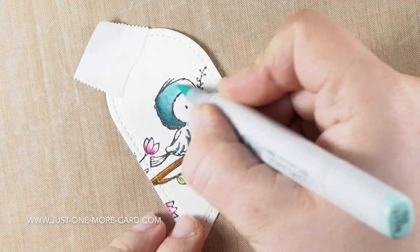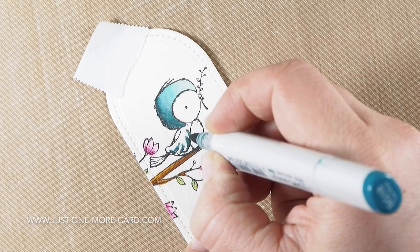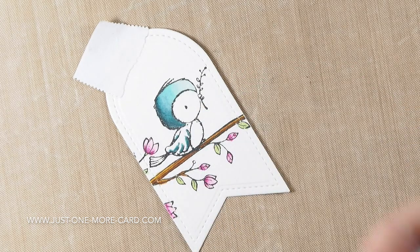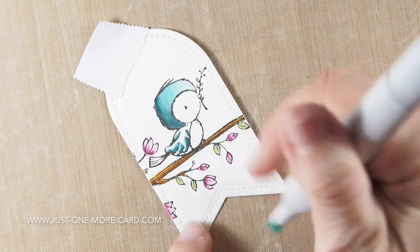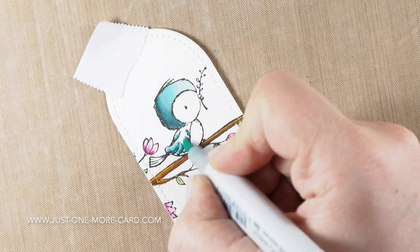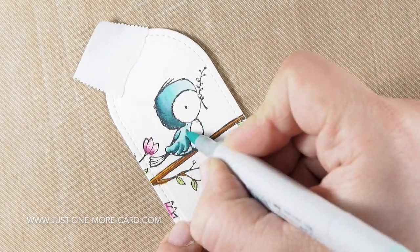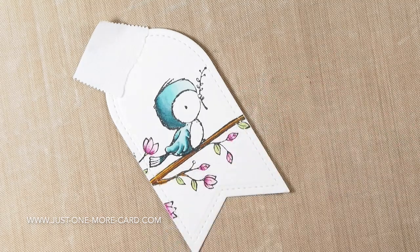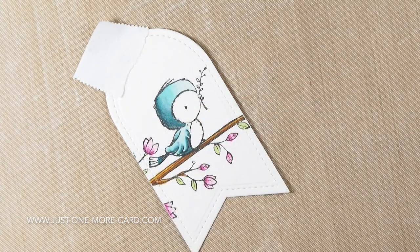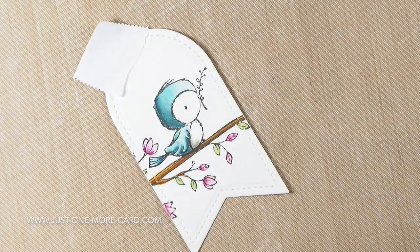As you can see here, it's super easy to blend from very dark to light, and it's a very soft gradient. You can't see where one color stops and the next one begins, so I feel that the effect is really, really beautiful. And yes, of course, it will absorb a little bit more ink than your Copic friendly paper, but I feel as long as you're not trying to color an entire background with one color, it's not really going to make any difference. It will not use up your ink much faster than if you're practicing on Copic friendly paper.